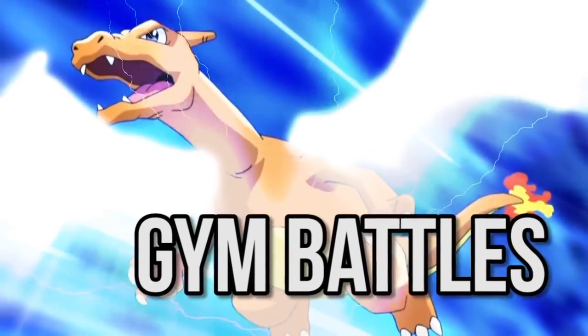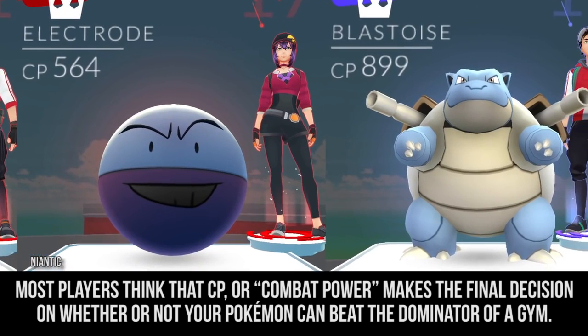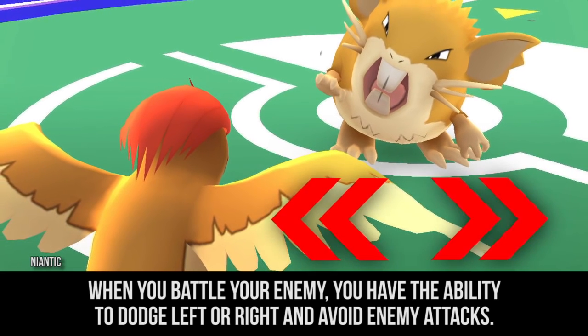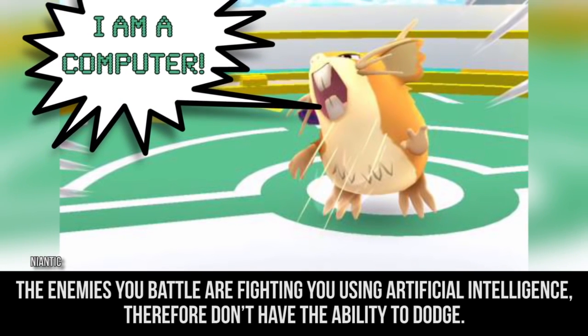Gym battles. Most players think that CP or combat power makes the final decision on whether or not your Pokemon can beat the dominator of a gym. That's not quite the case if you know the loophole. When you battle your enemy, you have the ability to dodge left or right and avoid enemy attacks. The enemies you battle are fighting you using artificial intelligence, therefore they don't have the ability to dodge.